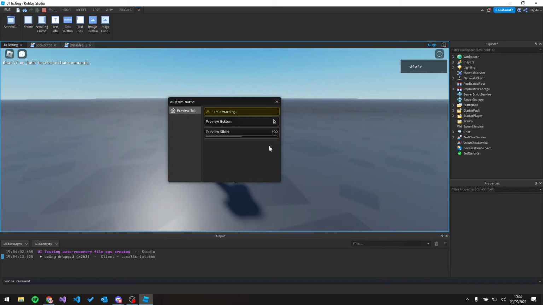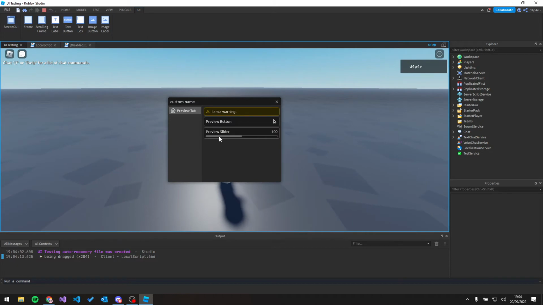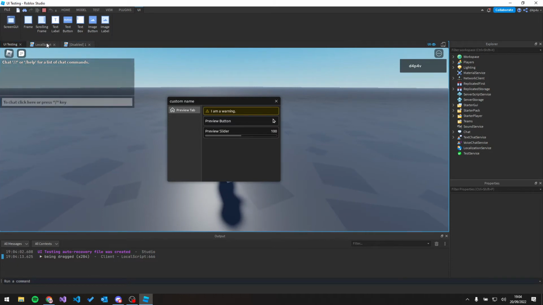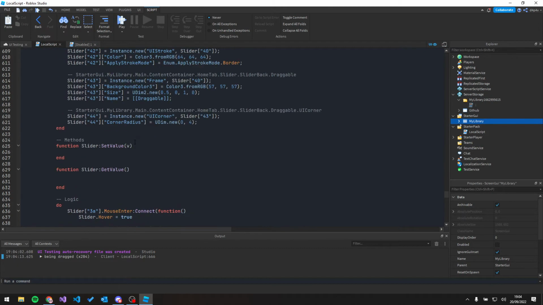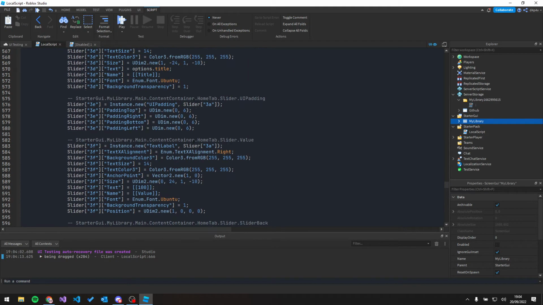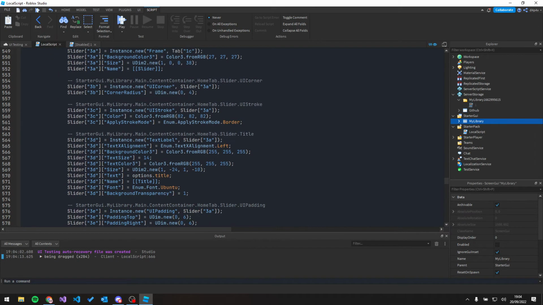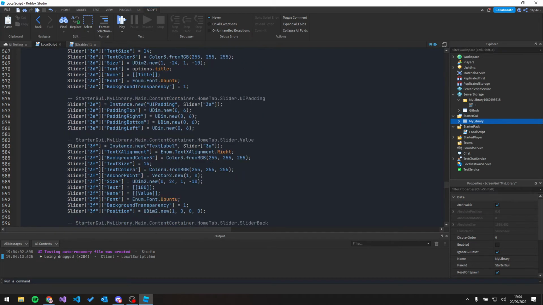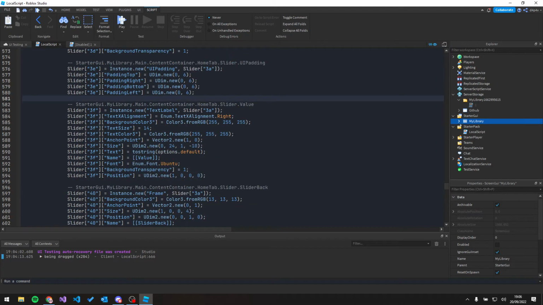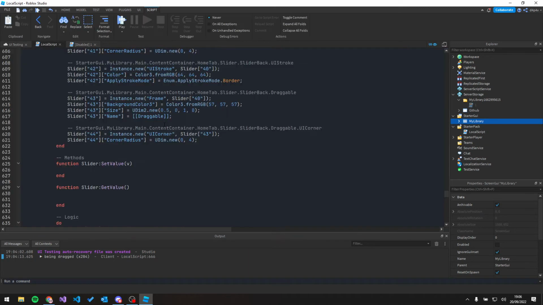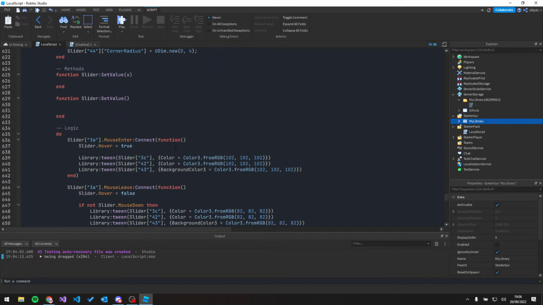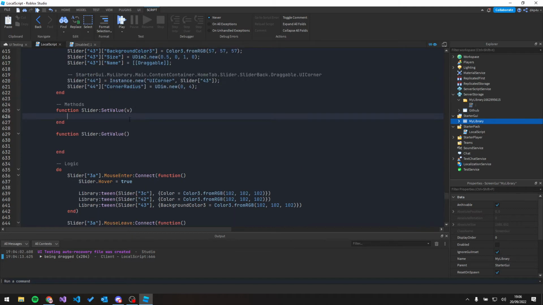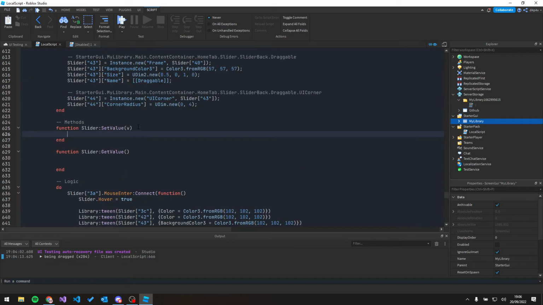So what I'm gonna do next is the sliding mechanic. But first, we're gonna set the default value to the default value of the options. So at the value text right here, we're gonna set it to tostring options.default. Okay, so now it's actually time for the dragging mechanic. So inside of set value, we're gonna also handle the drag mechanic.